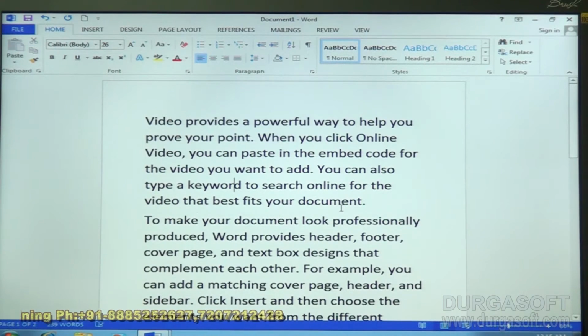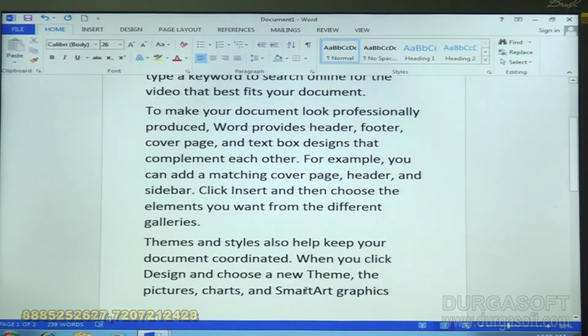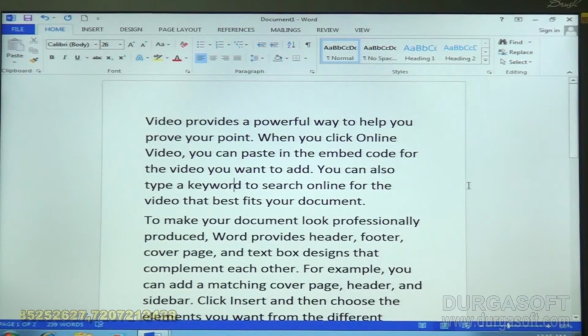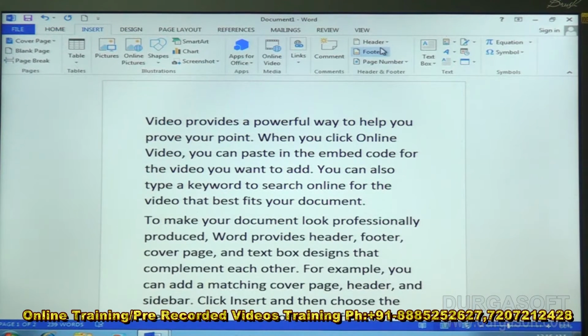For this I want to add the heading name and also the page numbers of this page. So if you want to add the page numbers or heading name, first we need to select whether to add on the top or the bottom side. So before that, just double click. Here we can see the space behind this paragraph. After that, if you want to add any logos or page numbers at the top of the page or the bottom of the page, the headers and footers can be used.